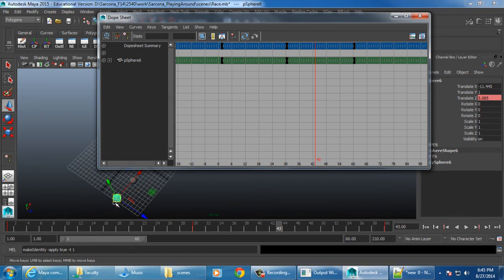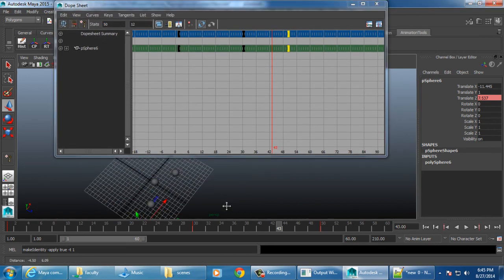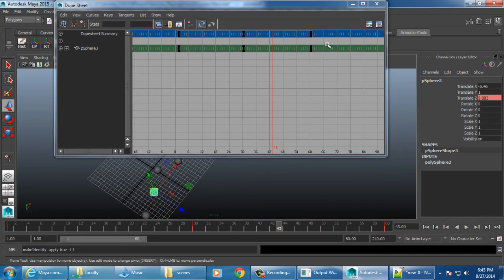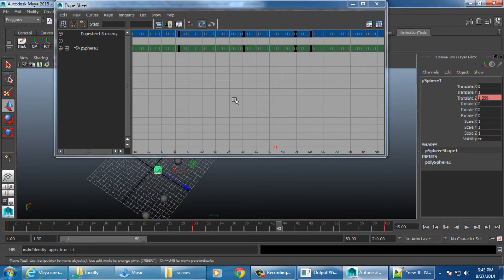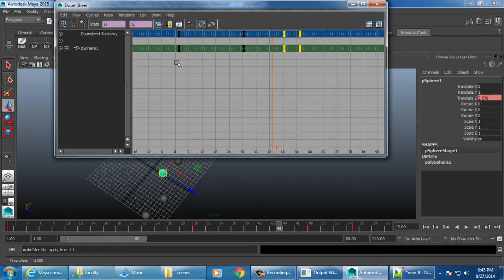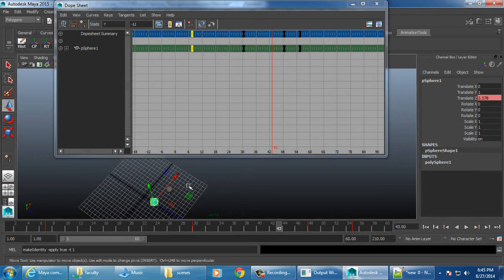So what we're going to do is we have the first ball selected. We're going to marquee this keyframe. I marquee this far right side, and then just middle mouse button drag it. That allows me to adjust where that keyframe is in time. I'm not adjusting the value, just the time. And then I'll grab the next ball, and I'll marquee that one and adjust that one too. I'll even adjust the middle one. I'll even adjust the first one and just pull it over towards the right. That way we're still in the positive time. No one's cheating.